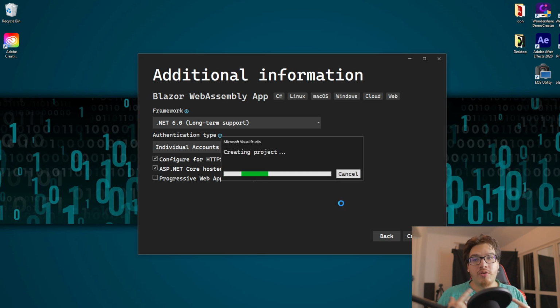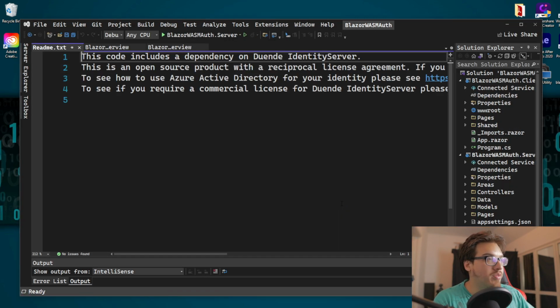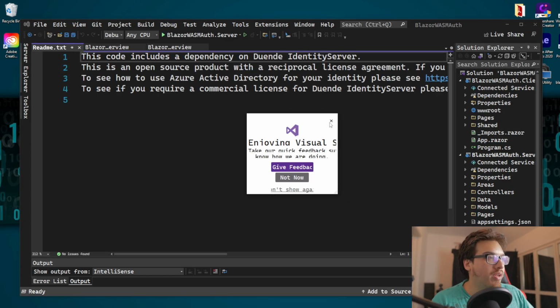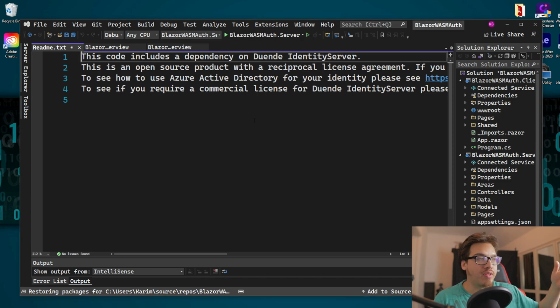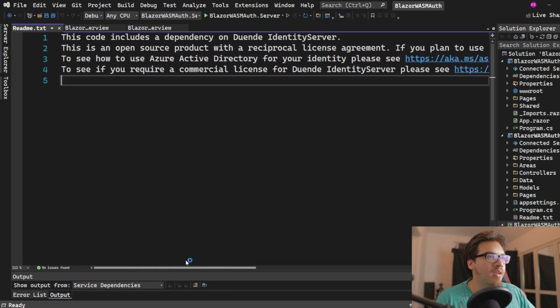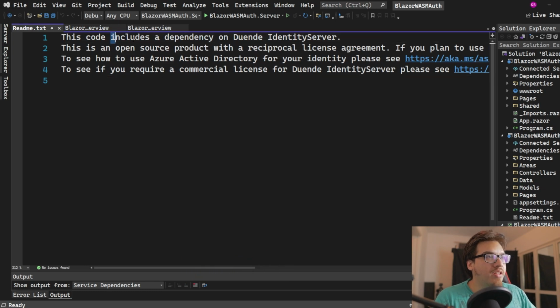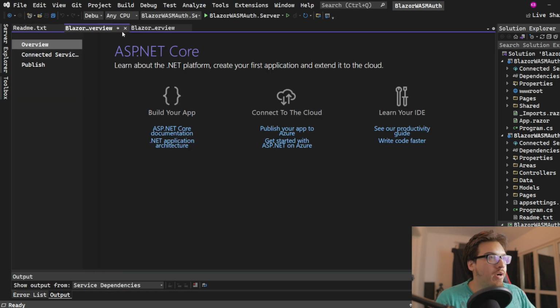I was actually working on the other authentication video to give you probably a better way to go through the policies, claims, and all that stuff technically for Blazor server, and by extension you could do that with Blazor WebAssembly as well. But in this case, I saw what Blazor WebAssembly gives you off the bat, and I didn't like it. I'm going to explain why. But before I get into why, let's set up everything so that you know how to set this up. We'll get into this later, and this is the main reason why I don't like it. You can probably guess why if you read this.